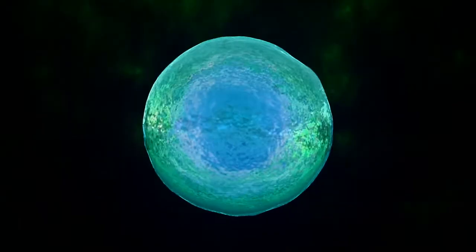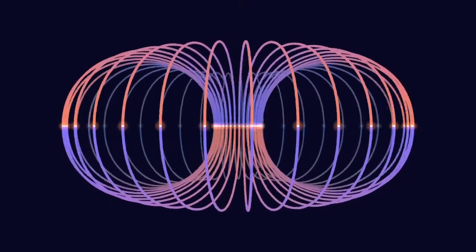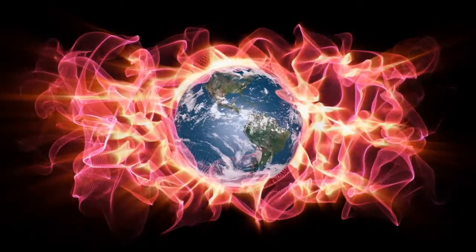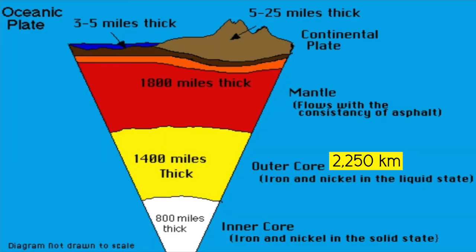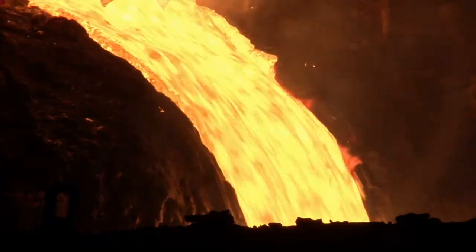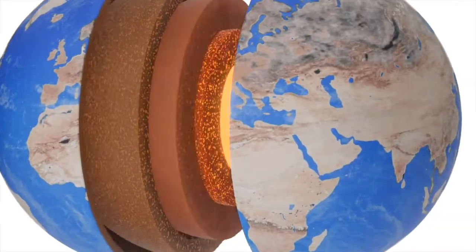Below the mantle is the outer core. Liquid metal that spins with earth's rotation. This creates a magnetic field that protects us from the radiation. Convection currents from the cool and warm, 5,000 degrees make a pool of orange. Around 2,000 kilometers thick, nickel and iron in liquid form.